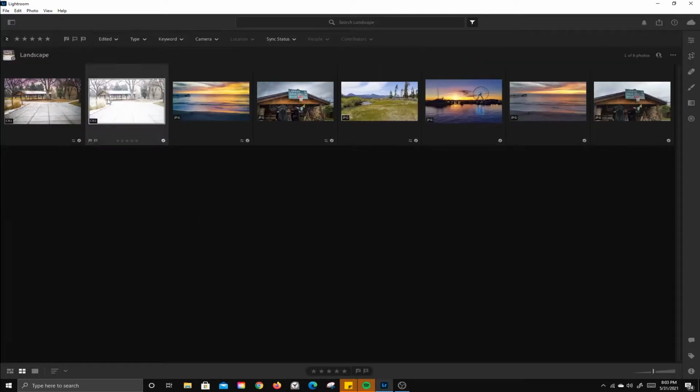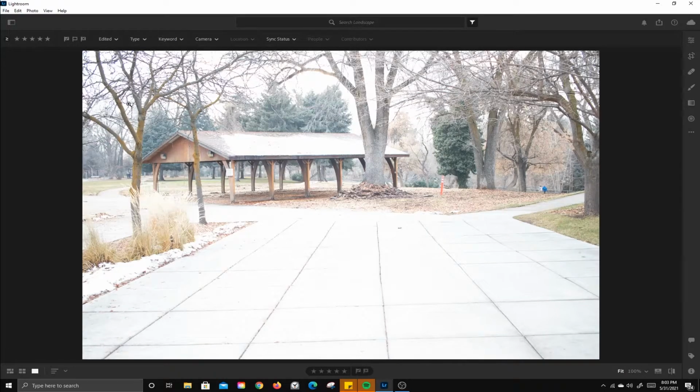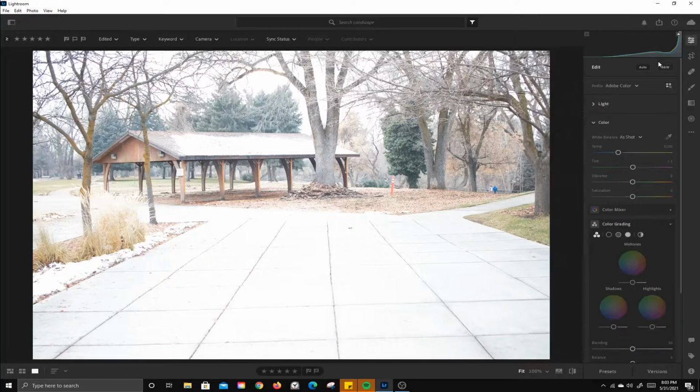Let me make sure we're on the right one. So we're going to go ahead to this CR2, this original image, and we're going to see what we can do to get this to look a little bit better. So over here on the right side, we've got different sets of tools we can use to improve the image. Okay, we've got our editing, we've got crop and rotate, the healing brush, the linear gradient, and the radial gradient. Plus, you've got some other options. You can show the histogram, send it to Photoshop, different things like that. So let's go ahead and start here in editing.